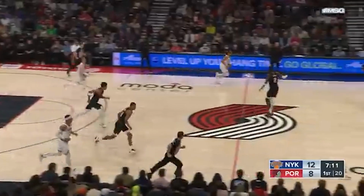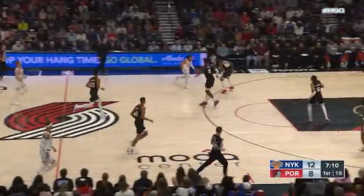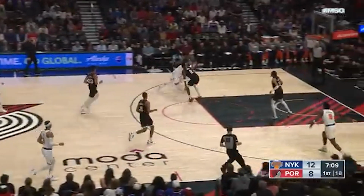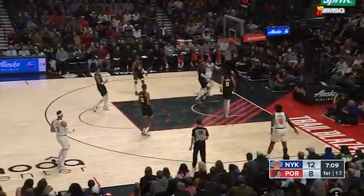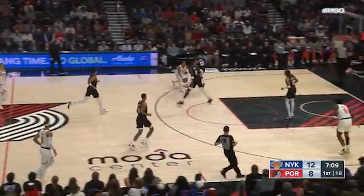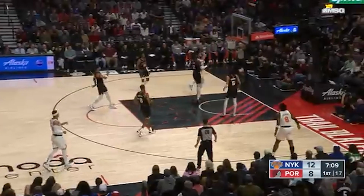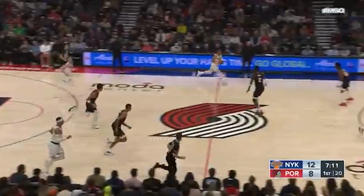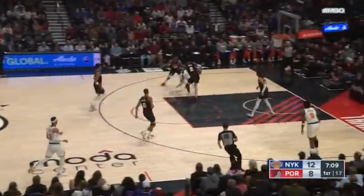Most of the time you're going to use this move in transition. He's coming down. In this one, he did the inverted crossover, which is another move you can use to set your defender up to see how he's going to react. Inverted cross, boom. He went to the baseline. He cut him off. The big man is cutting off the middle, but he attacked his arm. Attack that arm, get it up high off the backboard. Two points. See the next play.